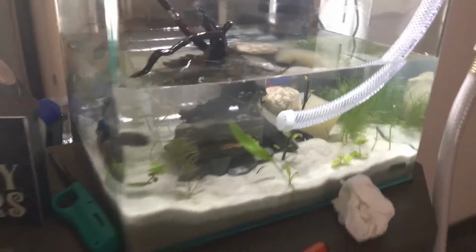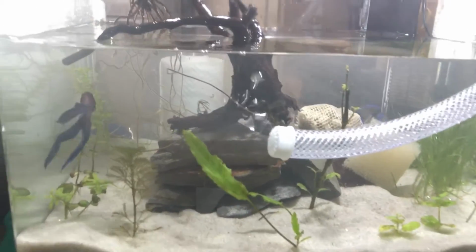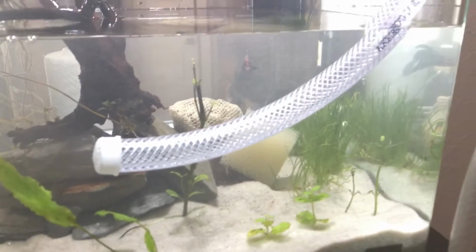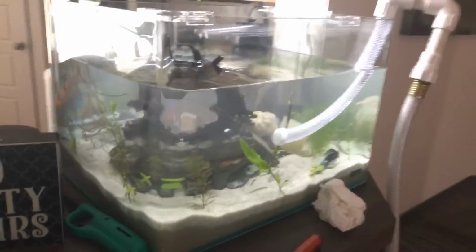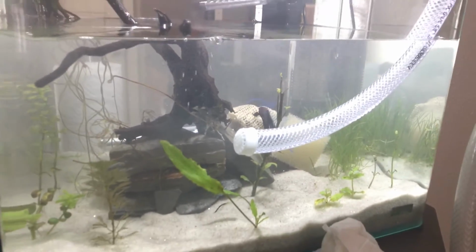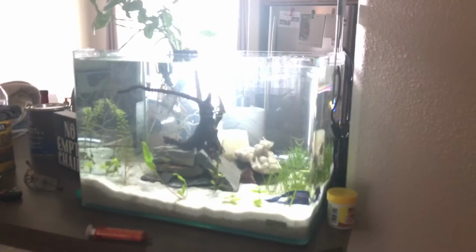Alright, and here's the tank on the fill part of the water change process. I think the biggest thing to be careful with this kind of setup is the flow is pretty strong. So if you have any kind of scaping done in your tank, you have to be careful that the flow isn't going to blow the sand everywhere or uproot a bunch of plants, because I have had issues with that many times. But if you don't turn the sink all the way on, as long as you can get the temperature of the water right, then that's not much to worry about. And it shouldn't be a problem with the way it's angling the flow. I think that's the biggest thing when you're refilling. Just angle it to where it's not gonna blow anything, and then just have the water on at a lower fill rate.